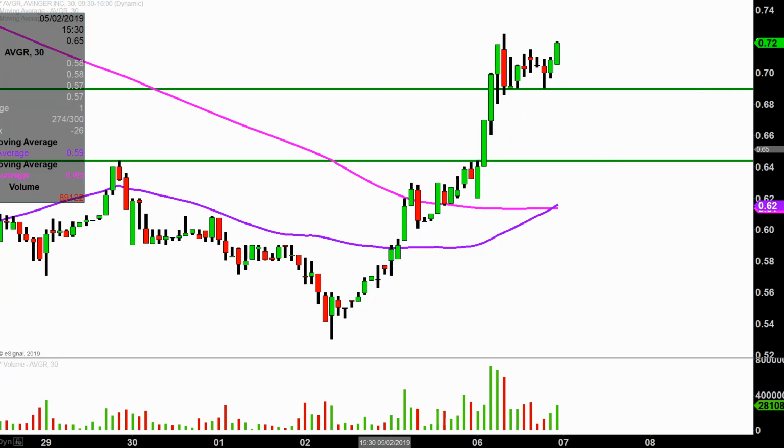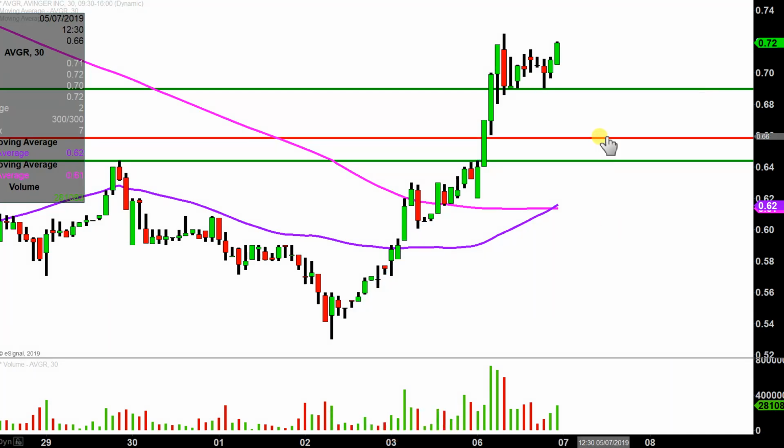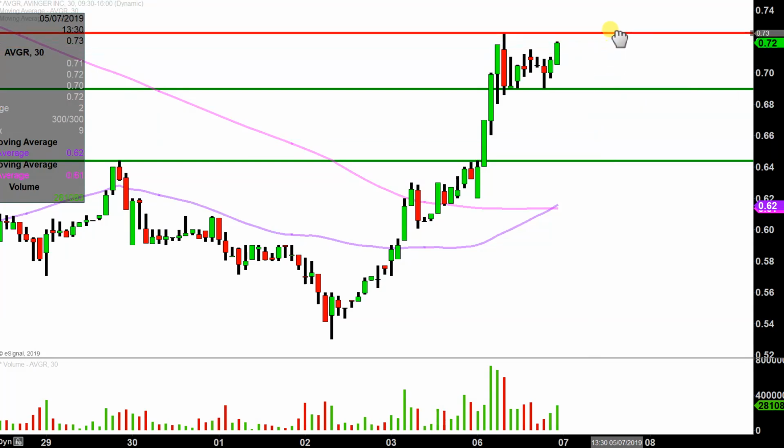Now, what about levels of resistance? Pretty straightforward right now. The party stopped today right up there at the 73 cent mark. So 73 cents will be public enemy number one going into Tuesday. Good news is, assuming there's no gap downs or anything, the price has to travel a very small distance before it can start doing battle with that area up there. So it becomes pretty logical to think that there very well could be a breakout on Tuesday. So we'll just have to sit back and see how this plays out, but definitely a good start to the week.